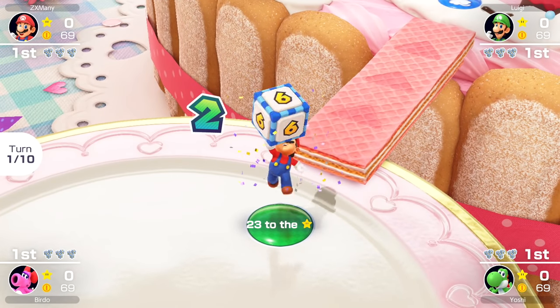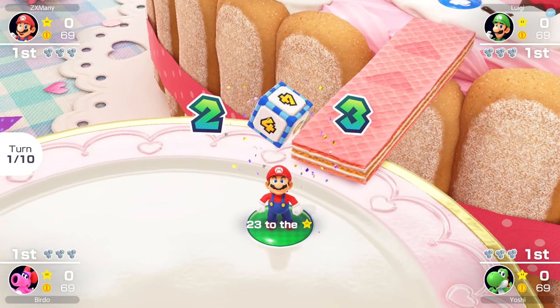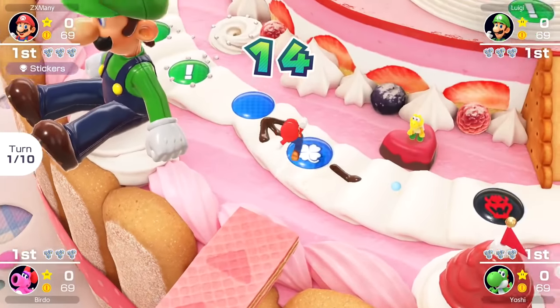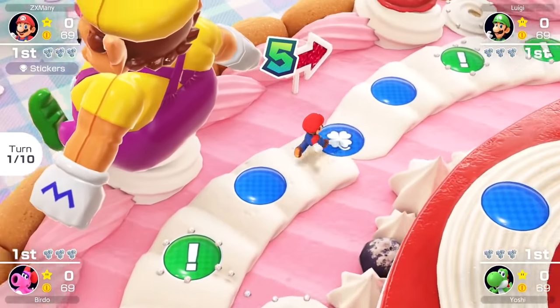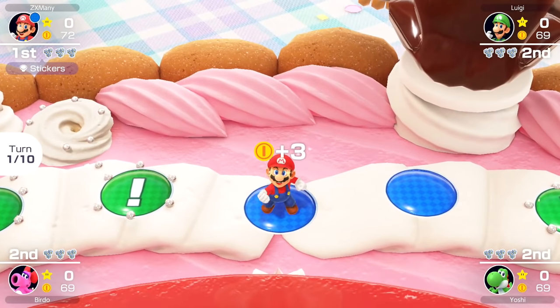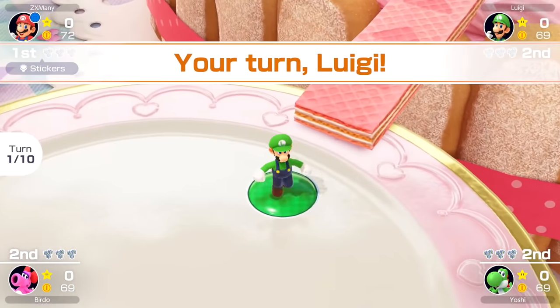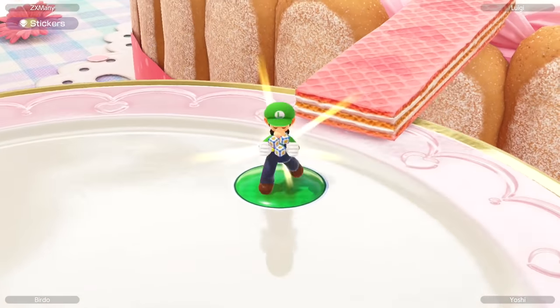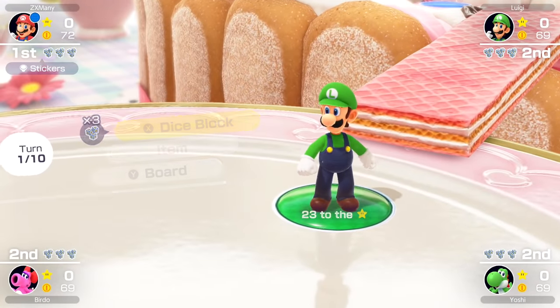Two great starts so far. Three, okay, fantastic. And nine, okay, at least we rolled more than a 10. Okay, so we start off with a 14. Everyone is starting off with more coins than normal, and too bad we just missed the piranha plant. The interesting thing is that you can roll big enough to reach Toadette right from the start of the game. And we can also afford the stars.